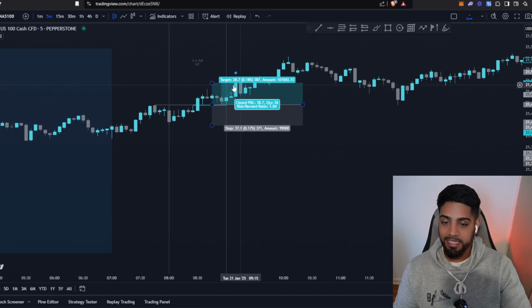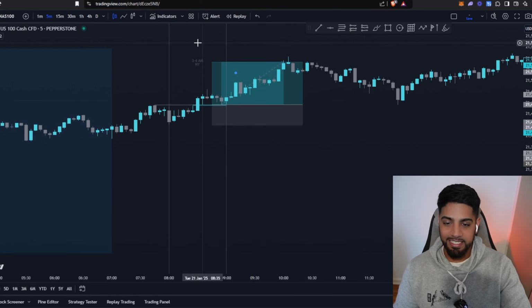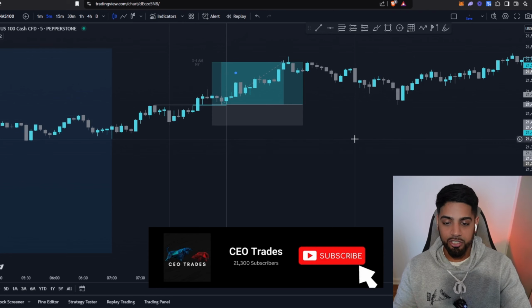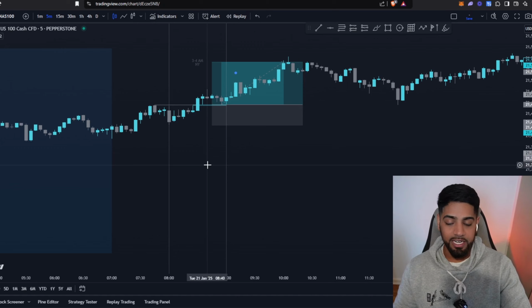And again, you can trade this on the AM session, and you can also trade it in the PM session. As I said, this is the AM session that we're trading today. And as we can see, price gave us a beautiful setup, and that's exactly what we've got going on today. Instead, it's just a short instead of a long. So that pretty much sums up this entire trading strategy.